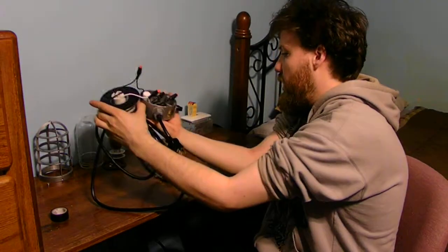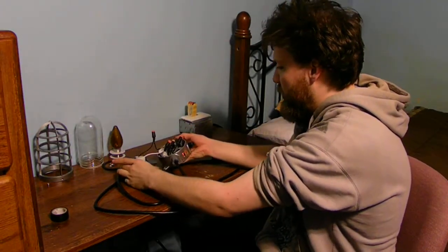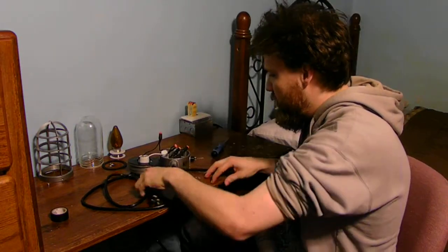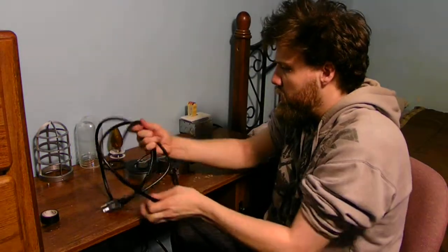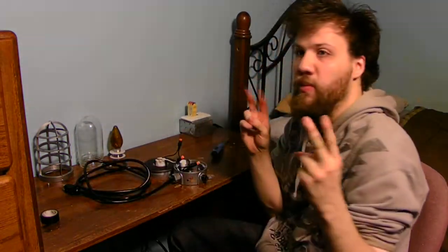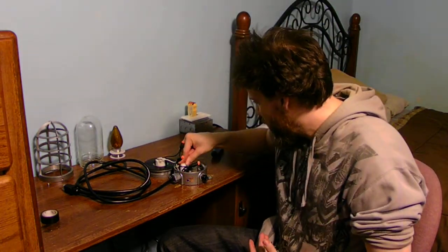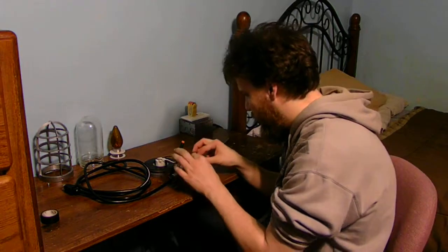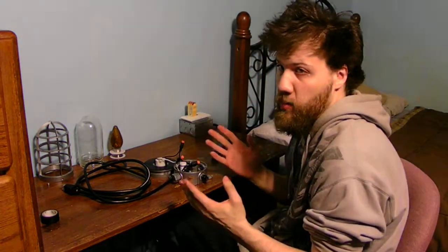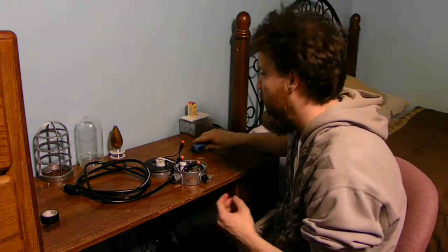I do have these for some safety reasons to be able to protect the circuit itself from getting too much voltage or wattage on the inside. Now, the one problem is this is my first time doing this. I decided to go ahead and put the fuse on the outside, but the starter cap is on the inside of the unit itself. Let's go ahead and put all these wires in and close this unit back up, and we're going to test it out and see if it actually works.